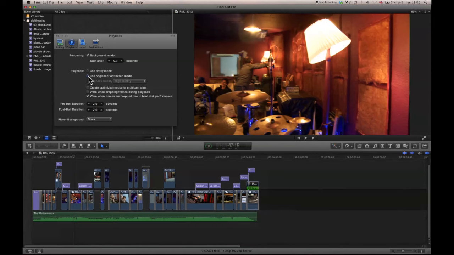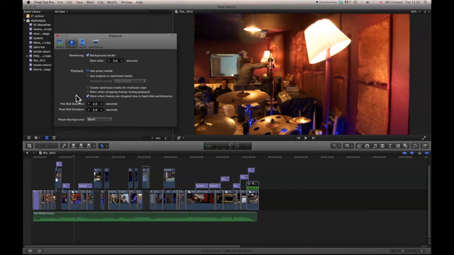If I change this to original, you'll see, I'll show you this again in a little bit, there's a great improvement in visual quality in the player, but it will slow your machine. When you share, you come back and change it to optimized media. We'll talk about import. We'll talk about proxy media and optimized media during importing. Everything else is straightforward. You won't need that, but I generally do use it.